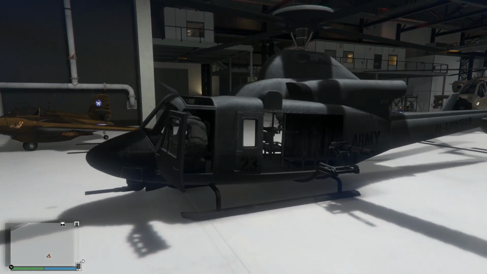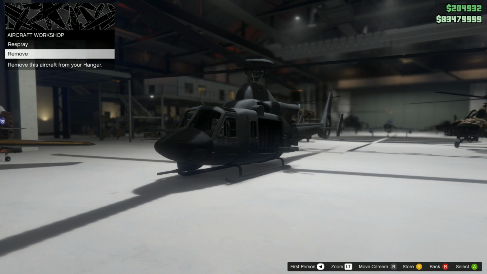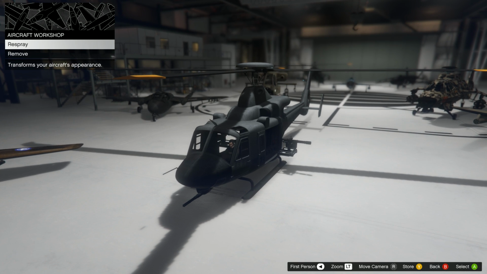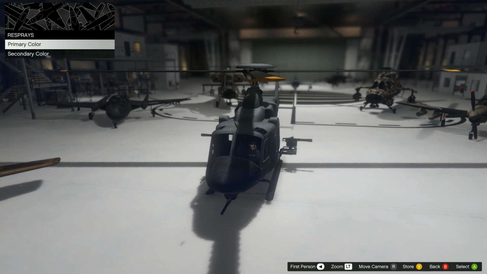I think I'm going to go black, though, kind of a stealth helicopter. Yep, no starting it. Yeah, modify. Because like most other aircraft that are pre-Smuggler's Run, it has no options other than a respray. So there's no countermeasures or flares or anything like that, unfortunately.